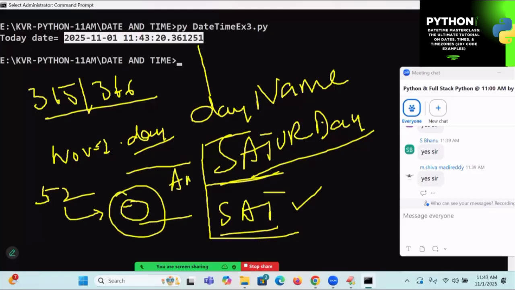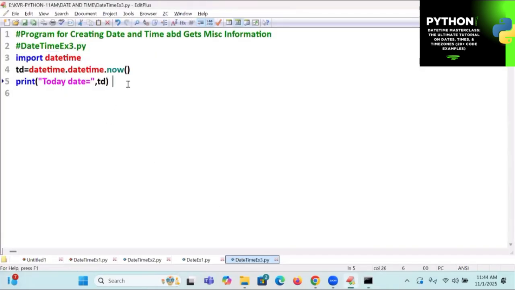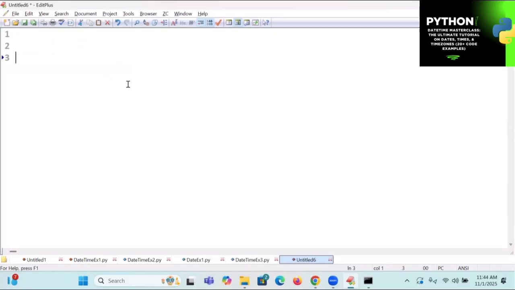Are you AM or PM? I want to go for it. Like that, there is some miscellaneous information present. That miscellaneous information, I want to show you a list of format specifiers. What is the function name? Datetime object dot, there is a function name called what? strftime.